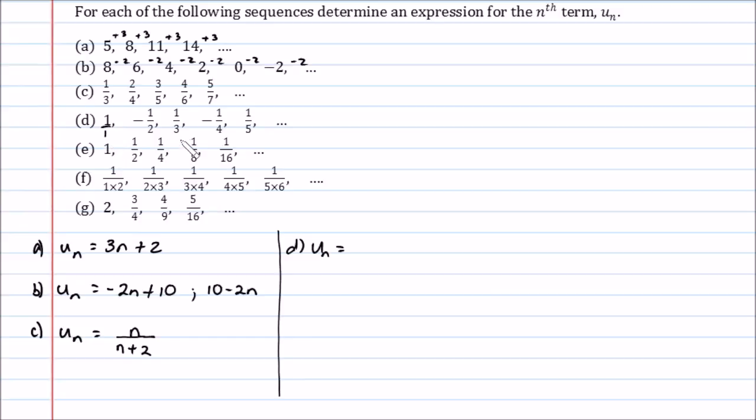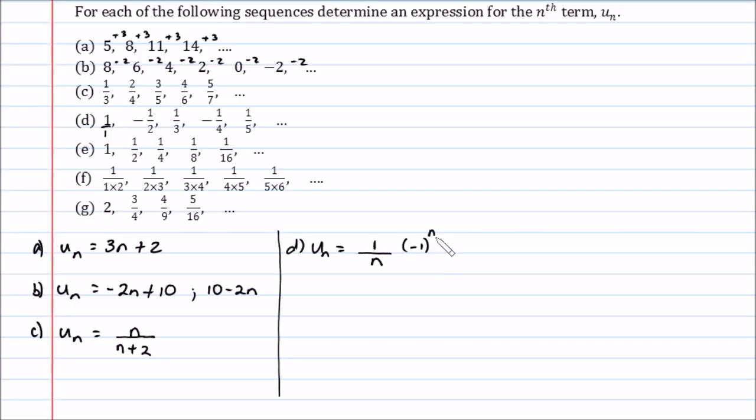Now clearly I can see that like here my numerator here is my denominator here, so that's helpful. So my denominator is 1, sorry, n. My numerator is 1 if I ignore the sign. Now we have the case where we are going from positive to negative to positive to negative to positive, and then our next term should be negative. Once we have that, we know it's negative 1 to some power, either n or n plus 1. We need to determine which one. So we check.